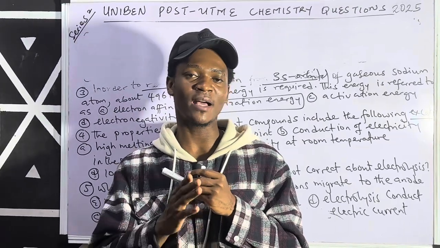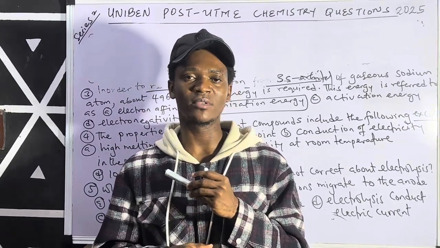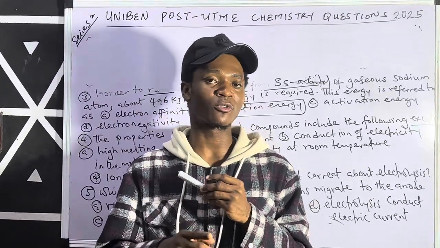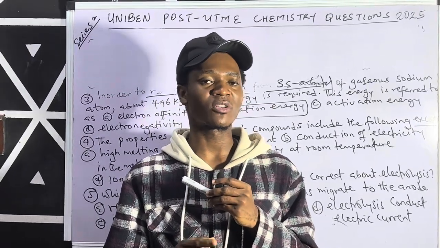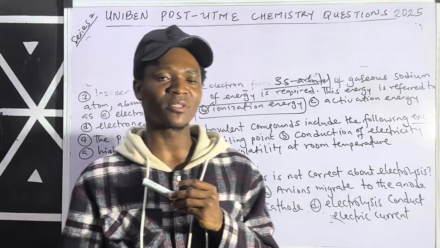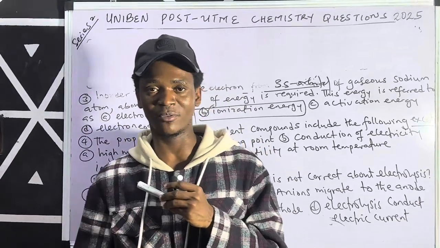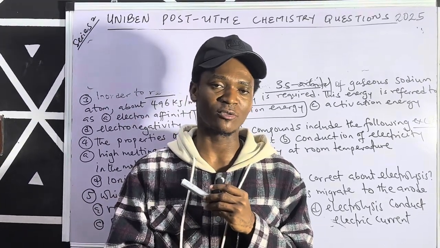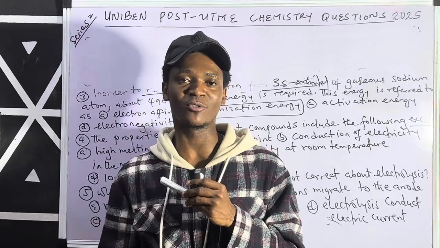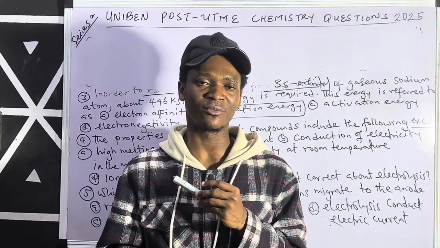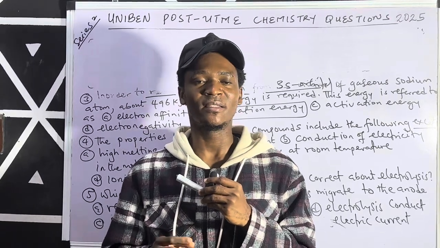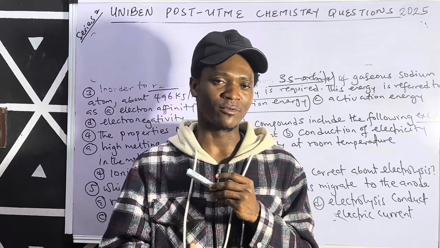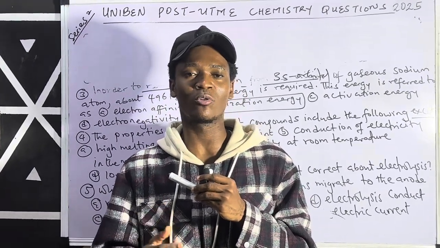Then for the intra, what are the bonds that fall under such a category? We have bonds like electrovalent, covalent, as well as metallic. Electrovalent bond is also called ionic bond. So considering the properties of electrovalent compounds, they are compounds that possess electrovalent bond. Is that easy? Any compound that possesses electrovalent bond is called an electrovalent compound. And there are unique features of these electrovalent compounds. One very important thing to take note of about electrovalent bonds is that what precedes their formation is the formation of ions. That's the reason why electrovalent bonds are also called ionic bonds.